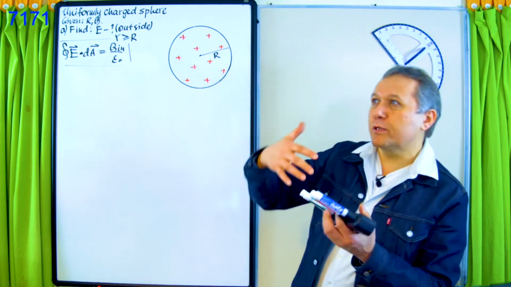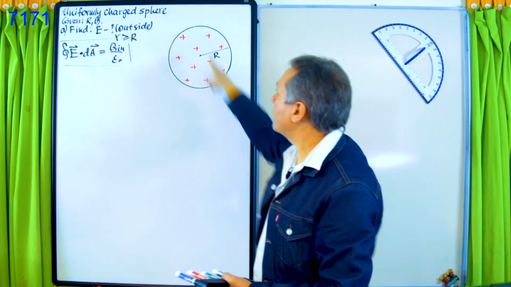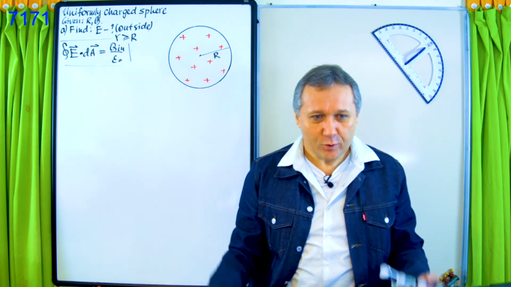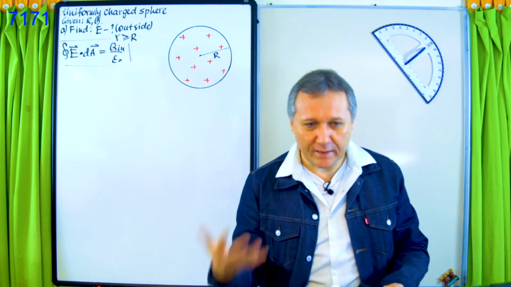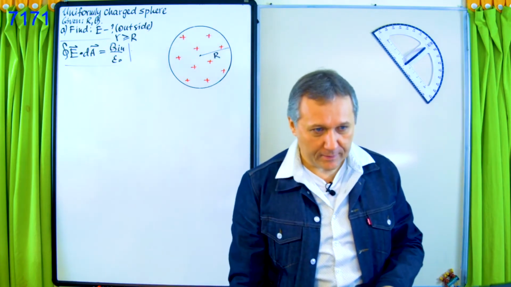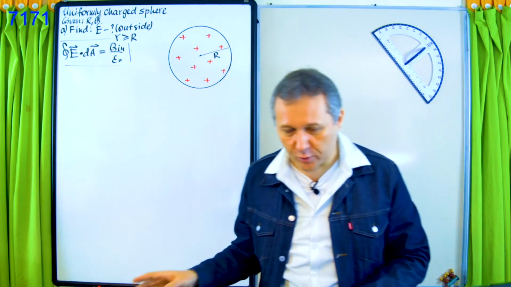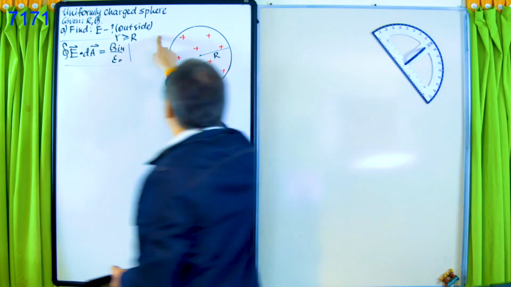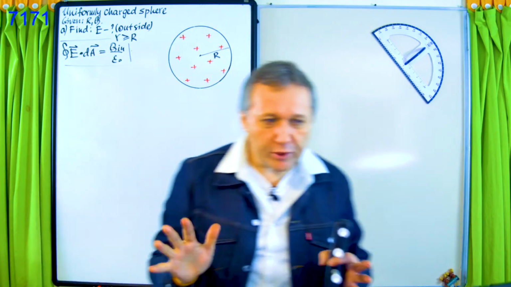Because basically you use the Gaussian surface to probe the electric field. And if you're interested in the electric field outside, it would be silly to pick a Gaussian surface inside of this sphere. So the Gaussian surface must be in the region where you want to find the electric field. So of course, here the Gaussian surface must be outside. Then, about the shape. I told you that you have the freedom to pick any Gaussian surface your soul desires. Really any. Of course, you can, for example, pick a very complicated surface like this, and I will never be able to tell you that you are wrong.